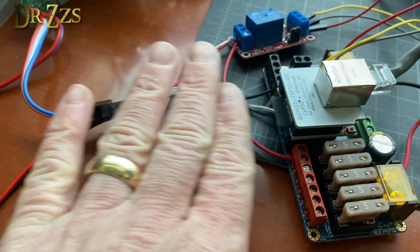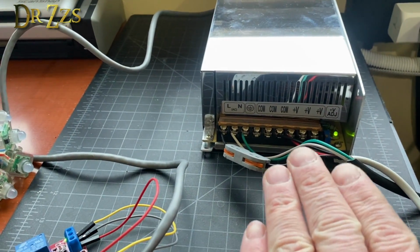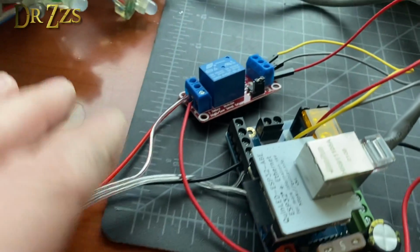So this is on the output side of the quad. So you can put the relay on the input side over here at the AC, or you can put it on the output side on the DC going to the lights.